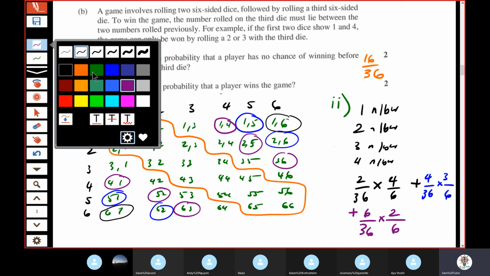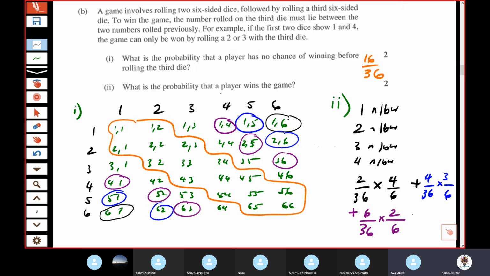And then last one, grey, 8 out of 36, and then times 1 out of 6. It is question 16, so last question of the paper, so it's a little bit trickier. Got to think a little bit more. But I'm sure you agree with it. I know now that I've explained it, but you've got to really put yourself in that situation.